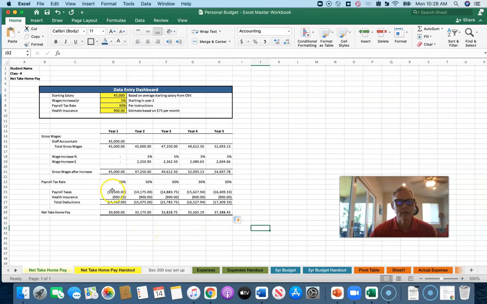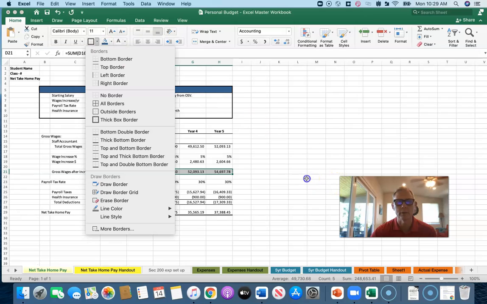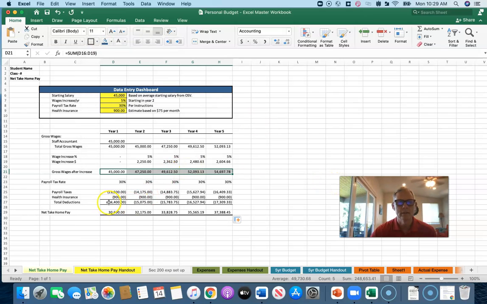A couple of other things. Again, just for neatness and to break everything down, every time we have a sum, I like to do a double border line over that. So I like to do a border on the top, border on the bottom. Same thing here, our total deductions. Here's a sum. I'm going to do a double border line on top and on the bottom.